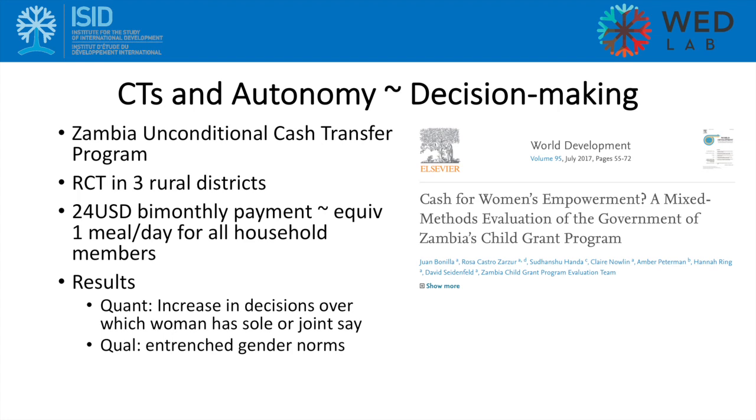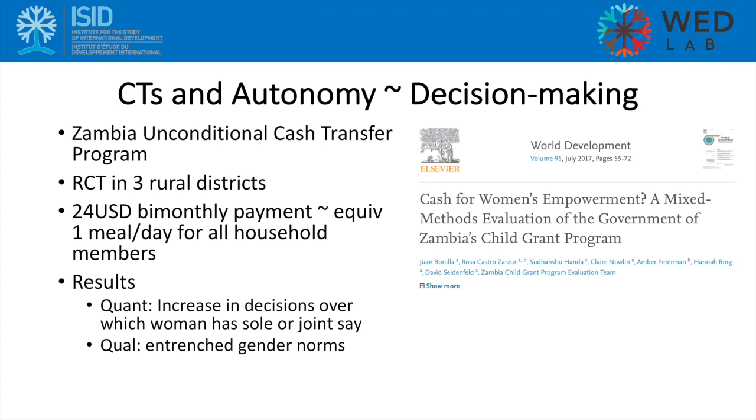So increasingly, they found that with the cash transfer, women were more likely to say that they either have sole decision or that they're making that decision jointly with their husband. Okay, so that's a very positive impact on her agency. Qualitatively, while they were also able to find evidence of this, they were also able to uncover that, at the same time that we're finding these quantitative results that seem to be going in this direction, there are still issues around gender norms that might dampen that impact a little bit.